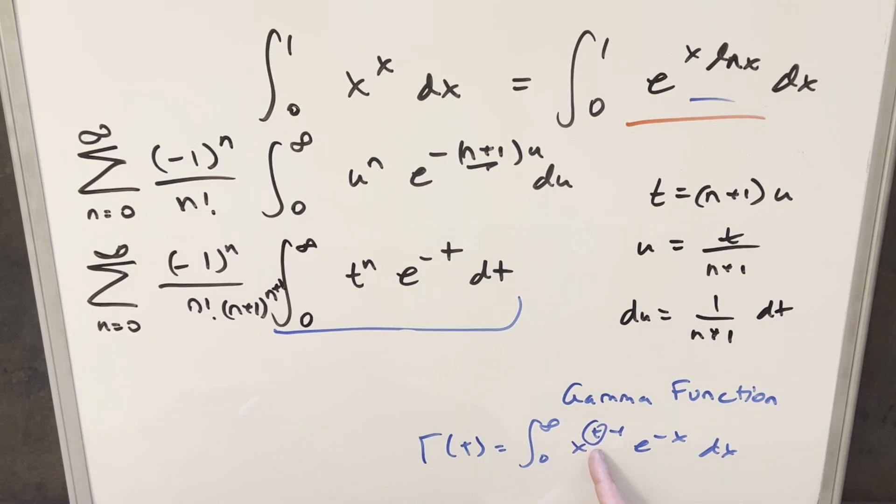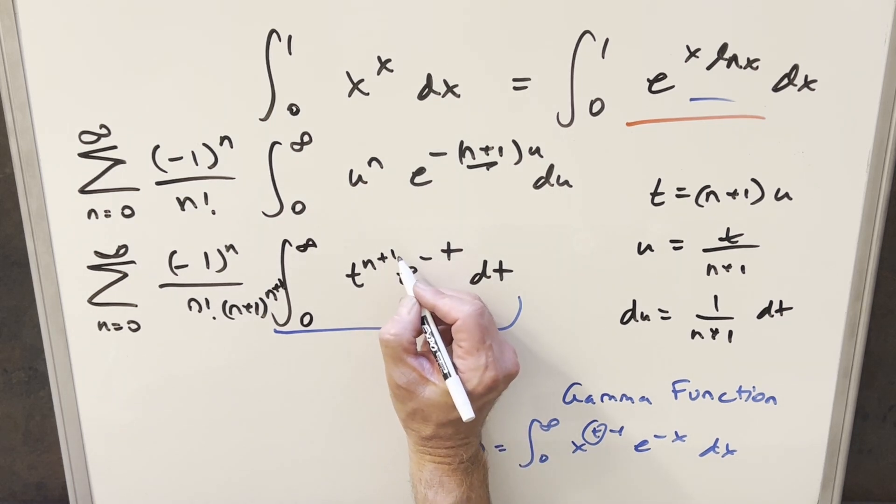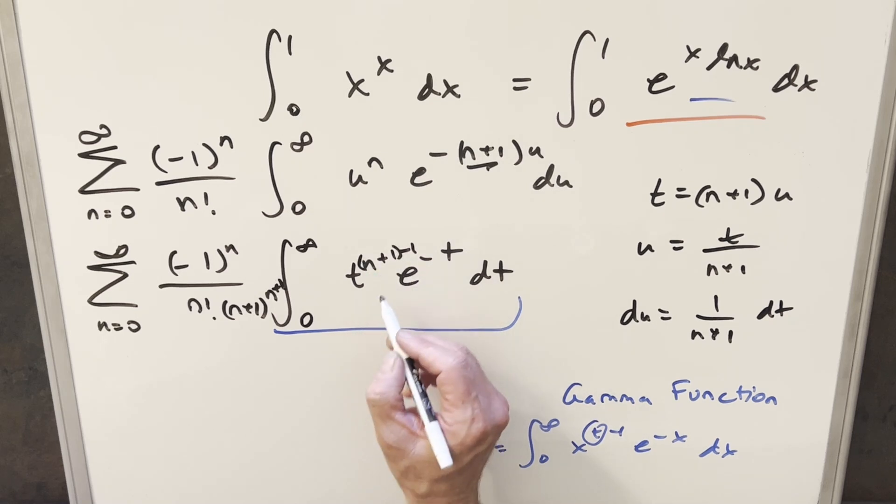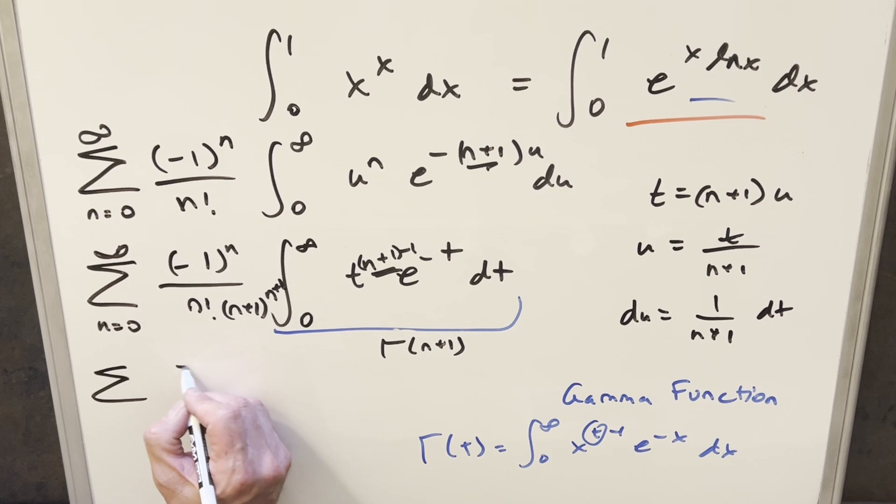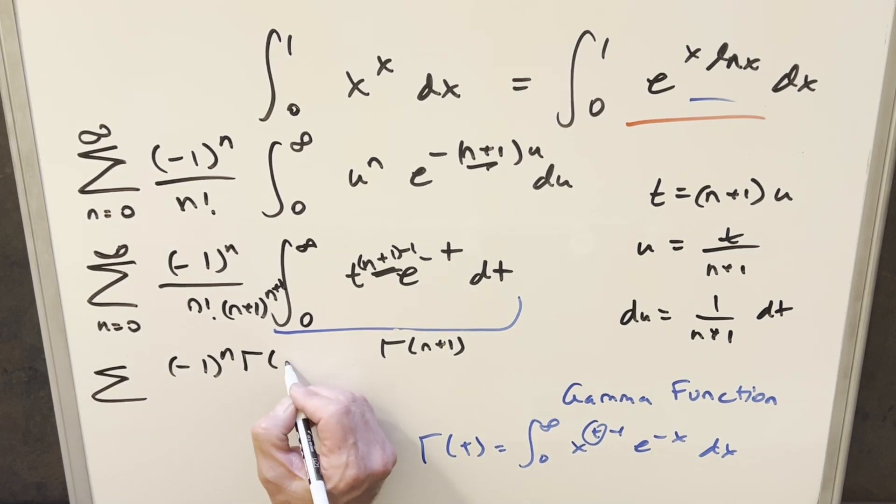The input's t we want in this form like t to the (n minus 1). Well, all I need to do then to set it up like this, I can write n as (n plus 1) minus 1. Then the input's just going to be this. So just using this, what we have here is all just going to be gamma of (n plus 1), the input there. So we can just rewrite the sum now. This is going to be minus 1 to the n. Now we have a gamma of (n plus 1) here over n factorial times (n plus 1) to the (n plus 1).